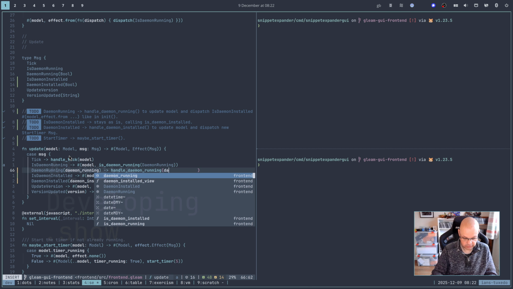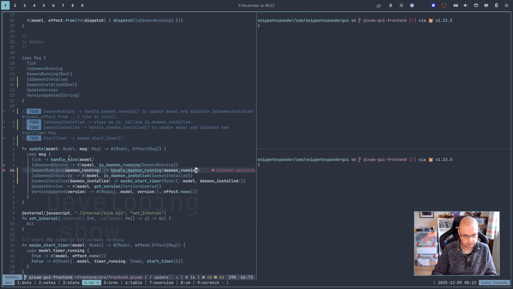So I think I'll just pass in the actual result, and let it do the population of the model and emit the event effect. I might end up doing the same with daemon installed as well. In fact, I will.